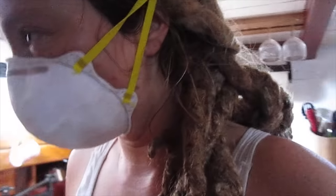Let the dust settle. So I got the walls all sanded down, ready to be painted. Now I just have to sweep up all the dust. I'm going to go get the paint so that I can start painting in there. And Pete is sanding the decks.